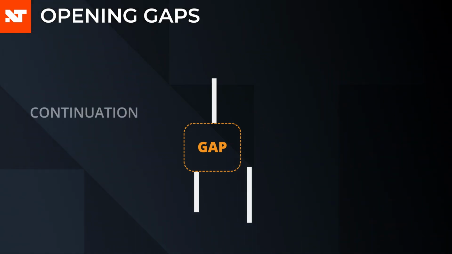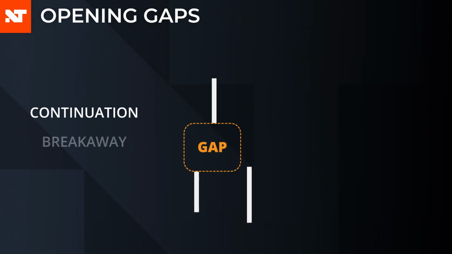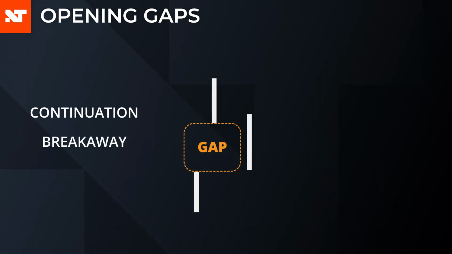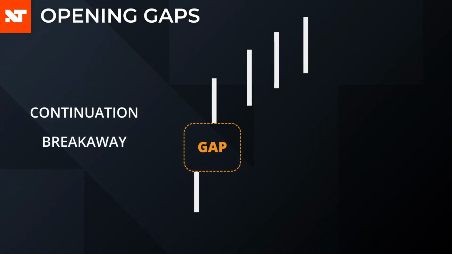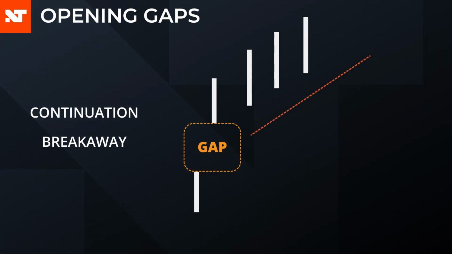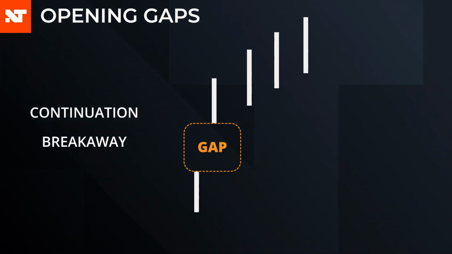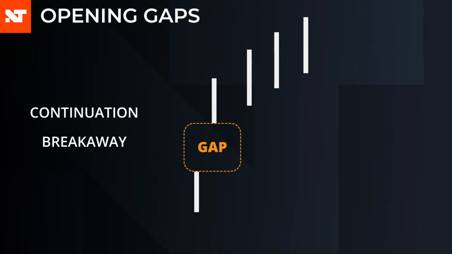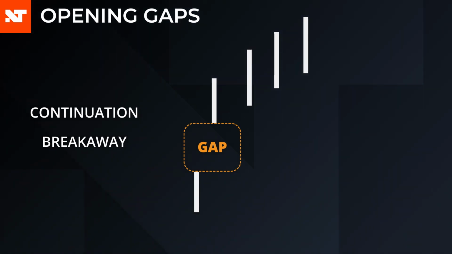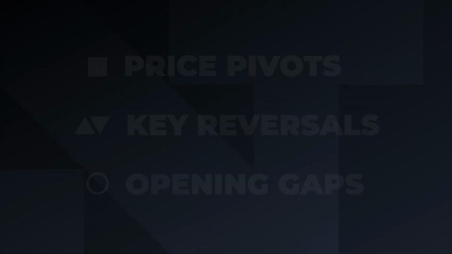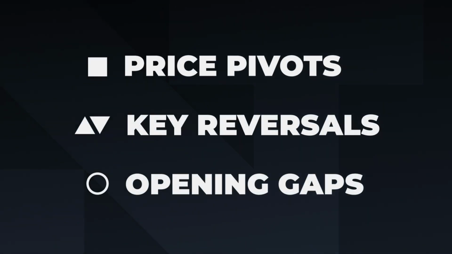Another way traders look at gaps is the continuation or breakaway gap, where market prices continue in the same direction as the opening gap, often when a market has consolidated for one or more days and there is a buildup of buying or selling pressure at a certain price level. That pressure can create a breakaway gap. Or if a market has been in a multi-day extended trend, the opening gap may just be a continuation of that trend.